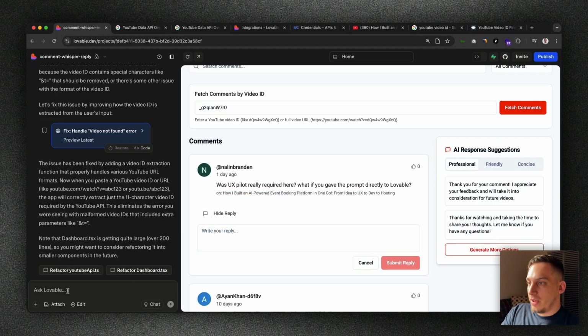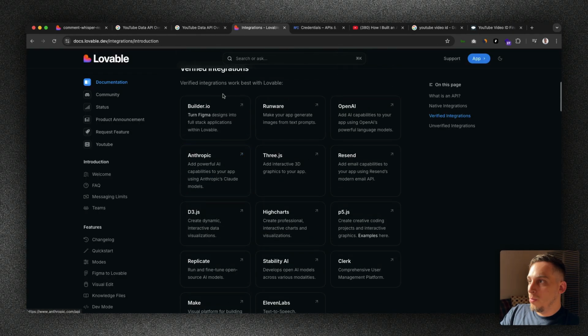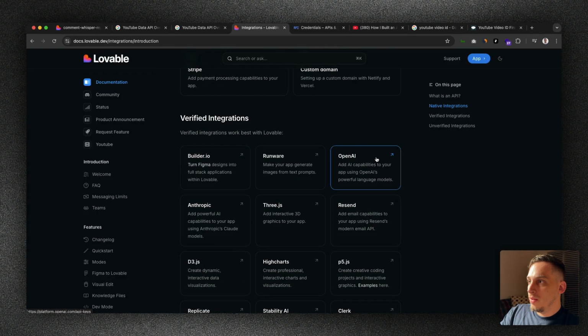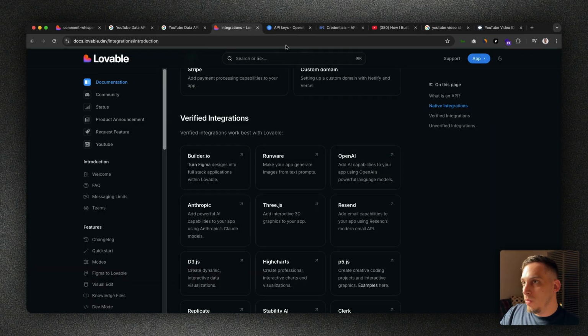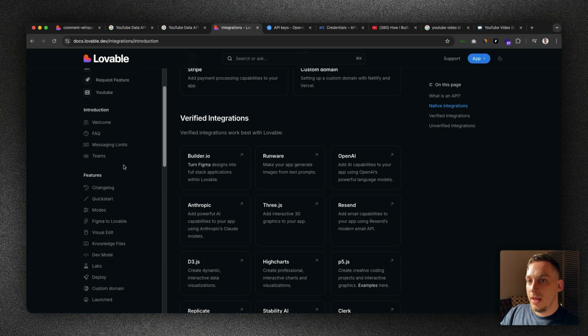Now what I want to do is let's connect OpenAI. So this one, let's connect OpenAI with our app and say that we want to use OpenAI's AI to help us create these responses, right?